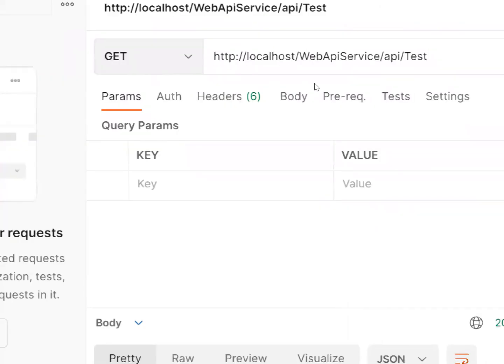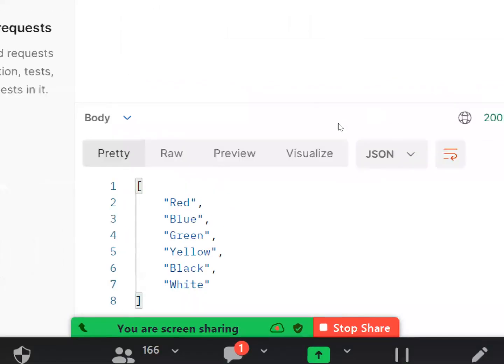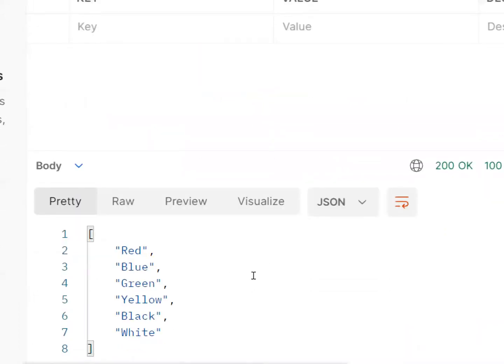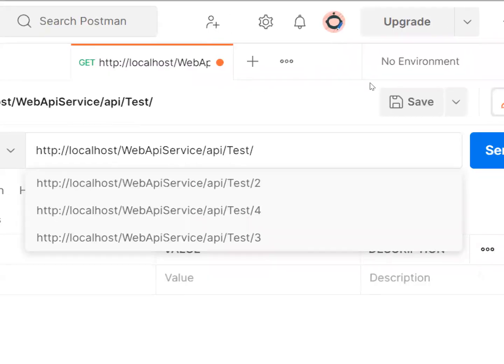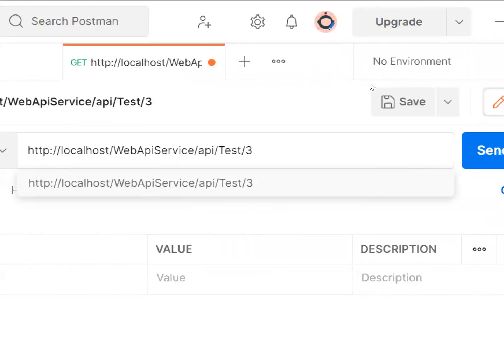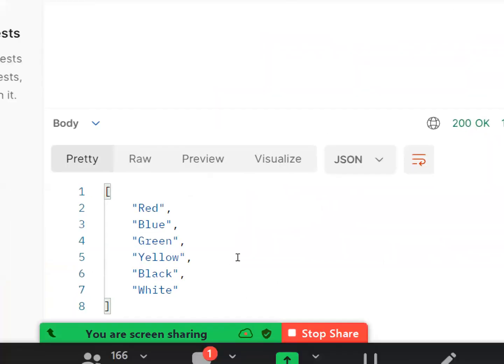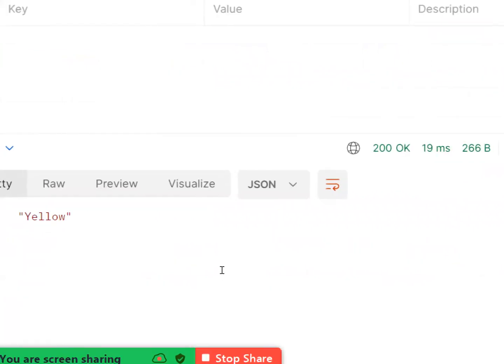What are you testing? Get. You can see the data. Concentrate, all of you. Enter the URL, get, and you are now testing your data. Your data is coming here. Now I want to just say slash 3. 3 means fourth value. What is the fourth value in the list? Hello. Hello is the fourth value in the list. When you click on the send method, you'll be getting it. No need to do any changes now. Just you can try this now.